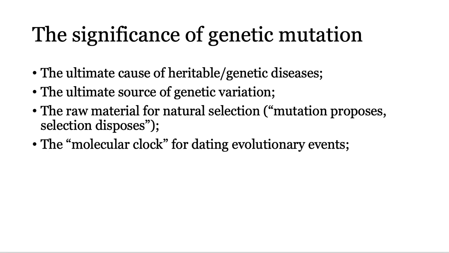Germline mutation and somatic mutation, just as the name suggests: germline mutations are mutations that happen in the germline. Somatic mutations are those that happen in the somatic tissues. Germline mutations are transmitted from one generation to the next. Somatic mutations cannot be transmitted, but they are still important because they can cause cancer. For example, if a mutation causes uncontrolled growth of some cells, that can develop into cancer.